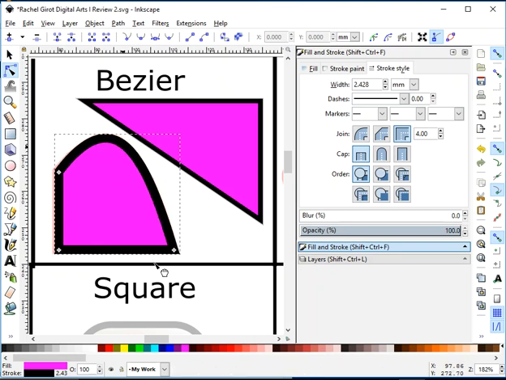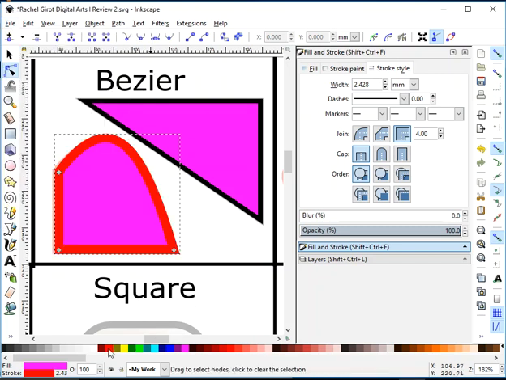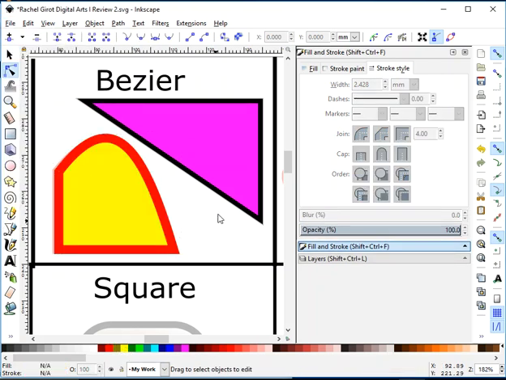And now just change the colors of your stroke and your fill. Do you remember how to do that? So let's change the stroke to red. You're going to hold down Shift and click red. And then let's change the inside to yellow. So just click on yellow. You don't have to hold anything down. Perfect. You can click outside of it to deselect it.